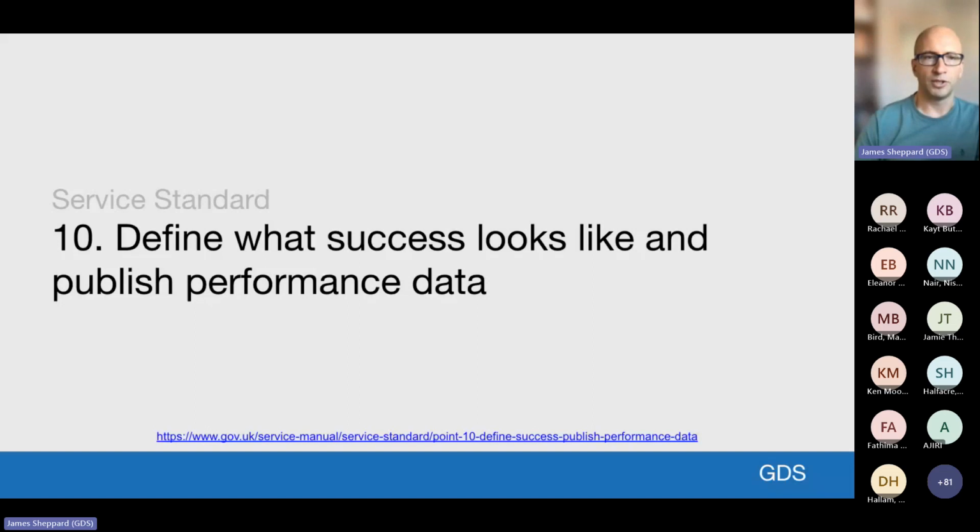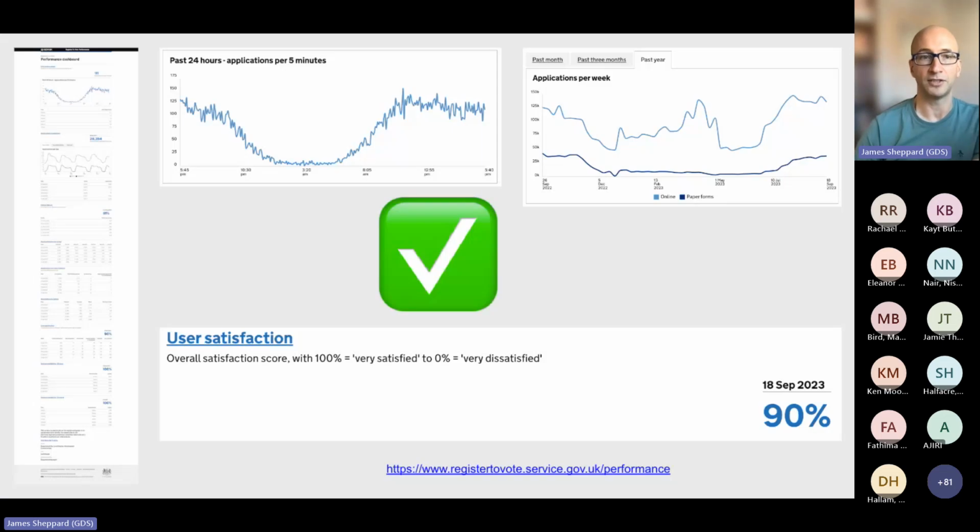The service standard point 10 talks about defining what success looks like and publishing performance data. To stick with our example of register to vote, they have a really excellent performance dashboard. It shows things like the number of applications in the last 24 hours in 5-minute periods. It shows the split between online applications and postal applications.